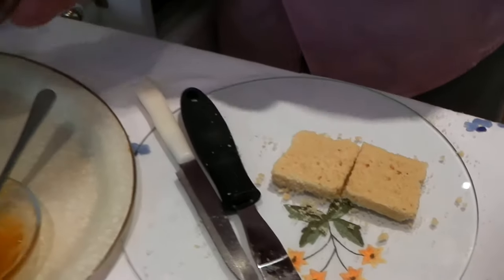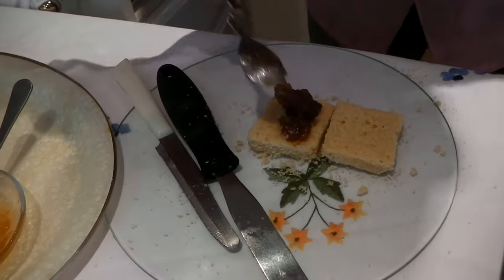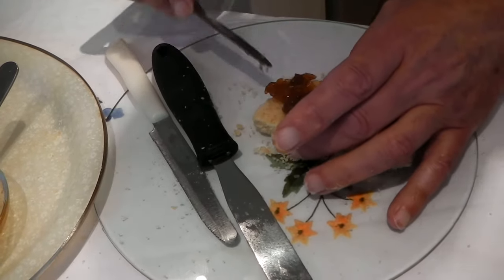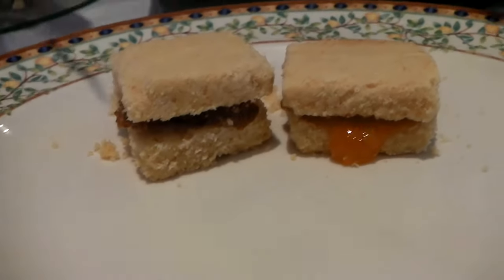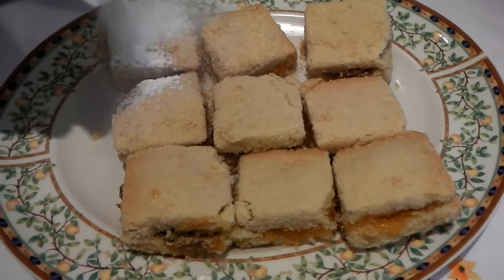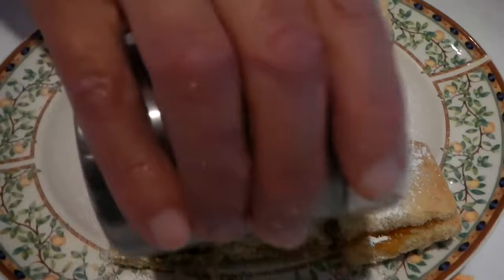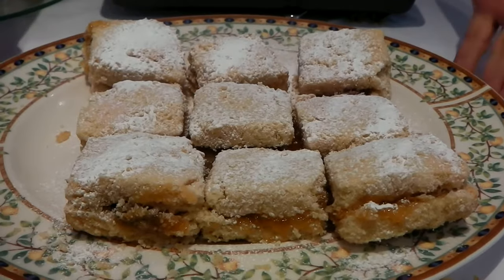And next, I'm going to use the fig. Spread it onto the sandwich. And I'm going to carry on doing that until I use the whole lot. I've done a few just to show you, and now I'm going to sprinkle some icing sugar over the top. Okay, and here you have it.